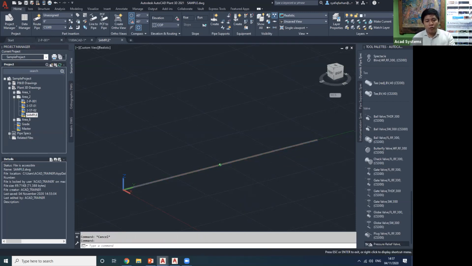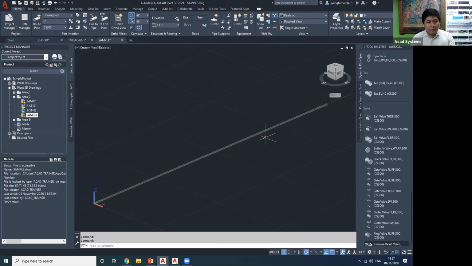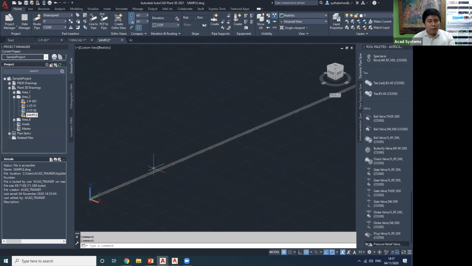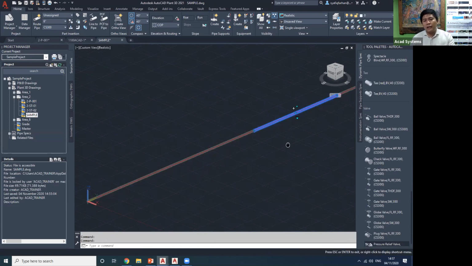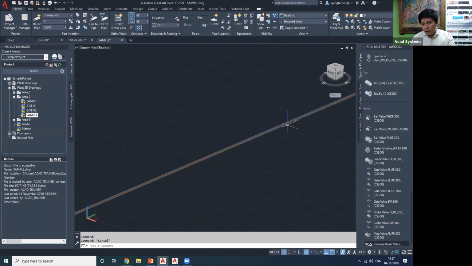So what will happen in your 3D drawing? Your pipe will be split into 4 pieces of piping, and later in the isometric drawing, in this section, you will see red dot symbols, which means you will already have the weld over the joining piping. This is the first idea on creating piping.